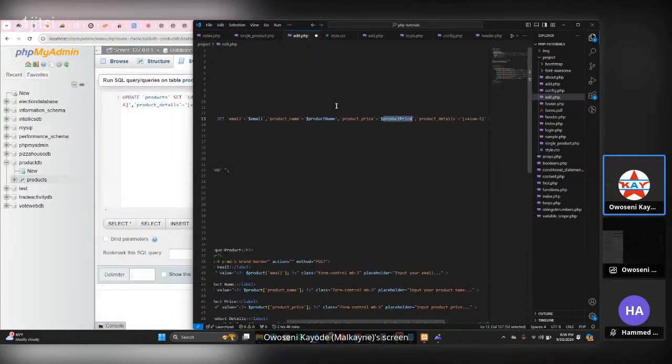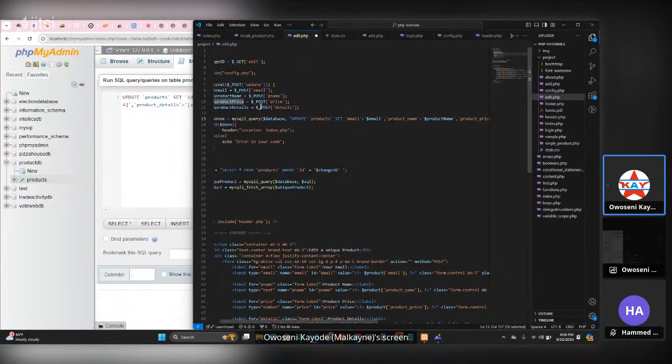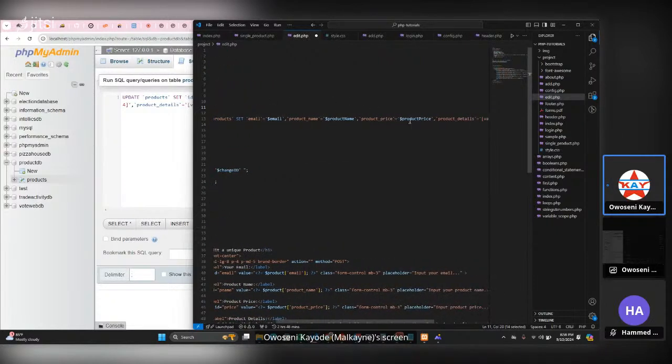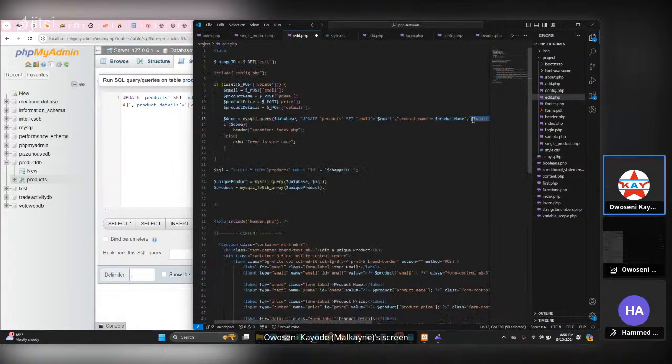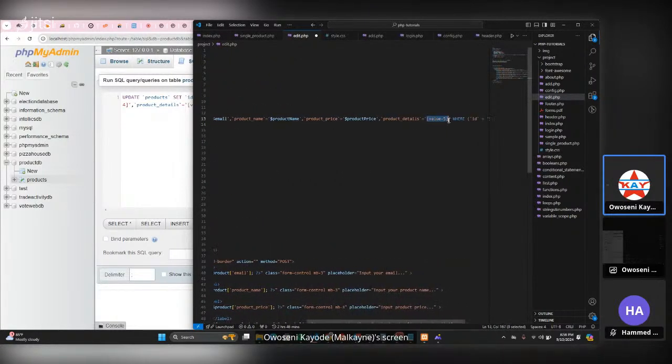You have to take note of that. So I'm having this for the product details. Okay, can you see? I just made the same mistake that I was correcting before. Exactly. So I did this yesterday.